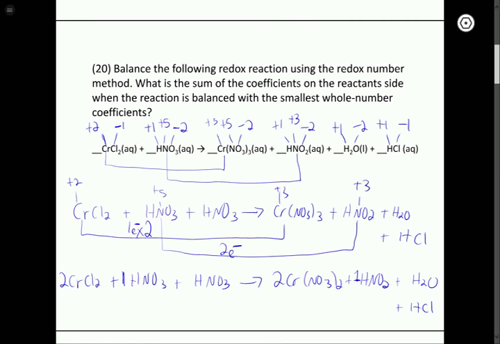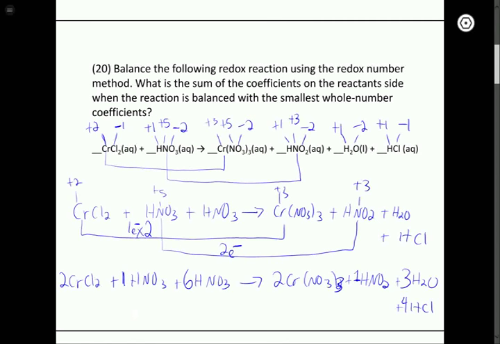Okay, so when we put coefficients in front of these reactants here, we have to finish out balancing. So if you look at the product side, we have HCl. On the reactant side, we have 4 chlorides as part of chromium chlorides. We need to have 4 HCl's. If we want to balance the nitrogens out, we have 2 times 3 is 6 nitrates over here, so we need 6 more nitric acids to balance that. And then if we want to finish off with water, we have 7 hydrogens over here, plus 4, we're going to have 3 waters to balance that out.